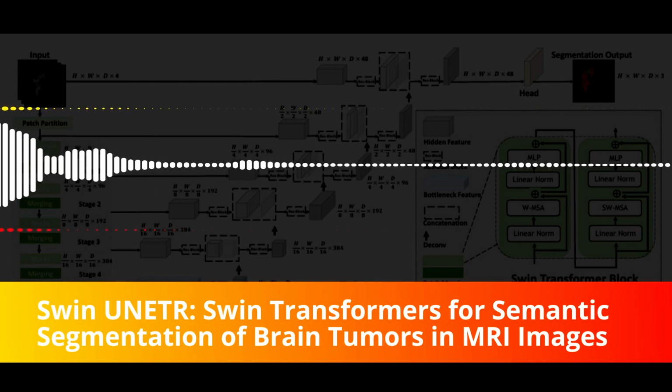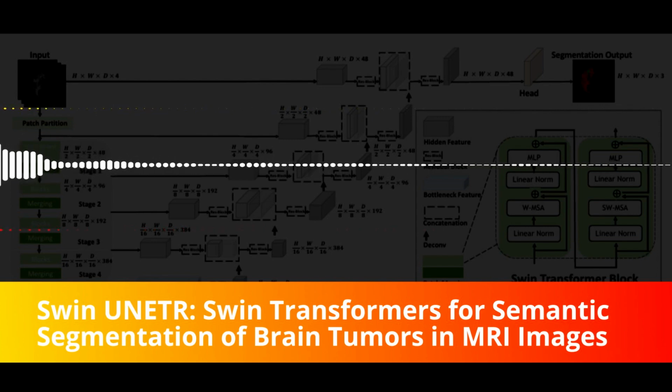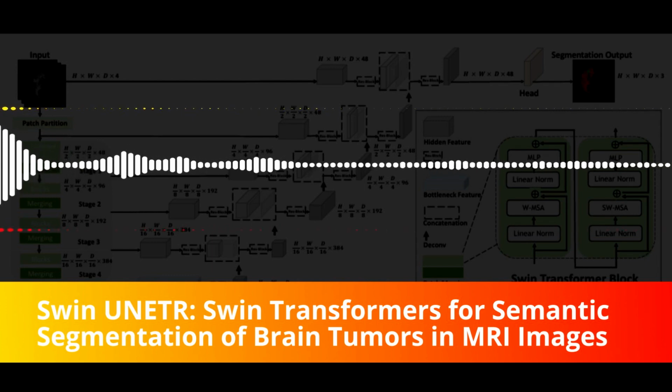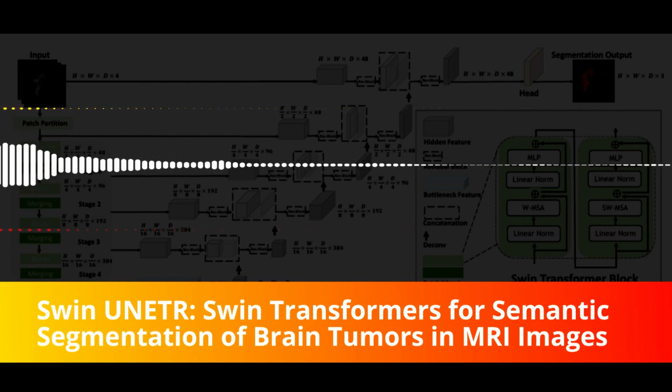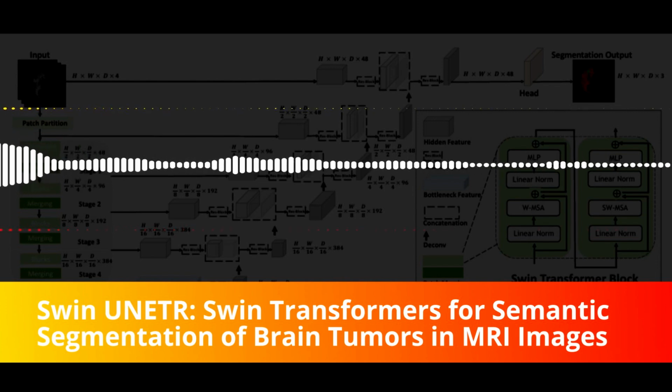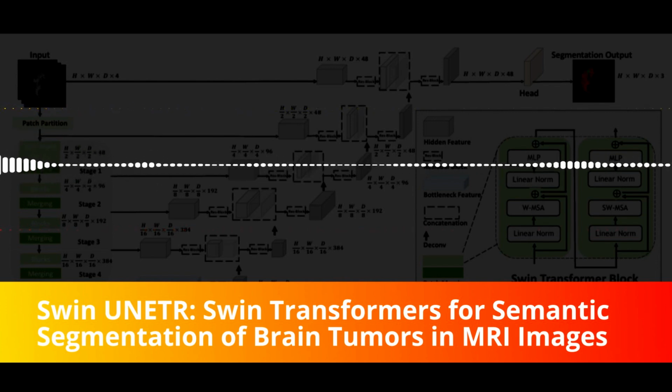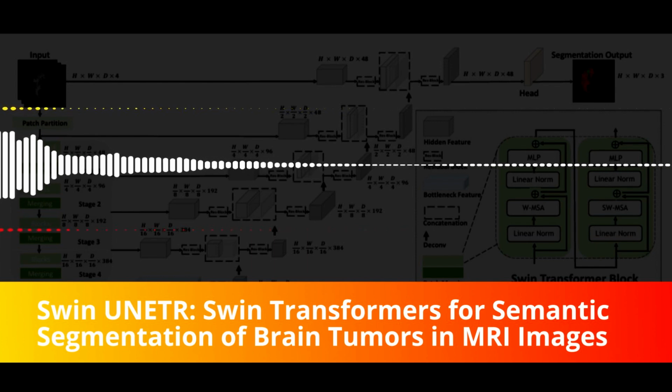The decoder essentially reverses the process. It takes the features from the encoder at various resolutions and gradually upsamples them, bringing the representation back to the original input size. It uses components like residual blocks with convolutions and instance normalization to refine the features during this upsampling. And it uses deconvolution layers to actually increase the resolution. And it's combining the coarse, abstract info from deep in the encoder with the fine details from the shallow layers via the skip connections. Exactly. That combination allows it to generate a final segmentation map that's both accurate in terms of the overall tumor shape and precise about the fine boundaries.